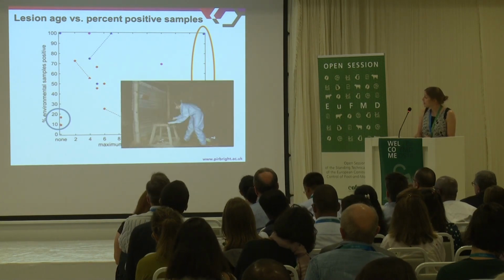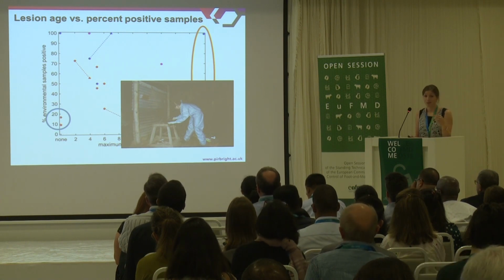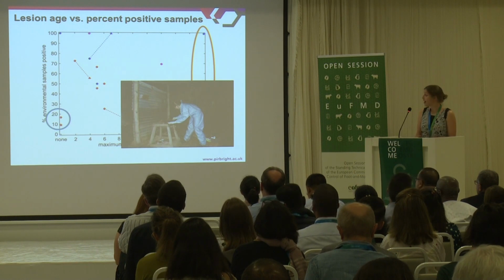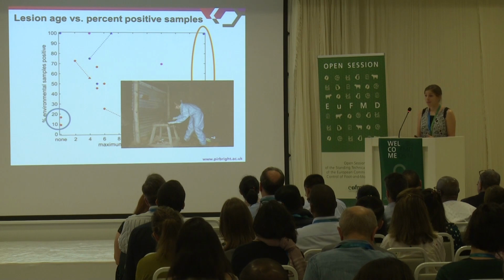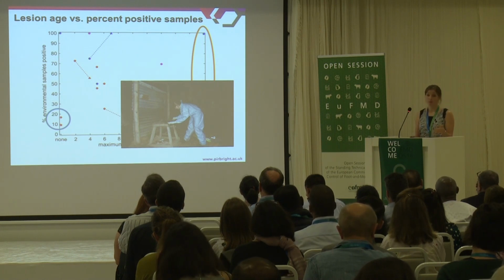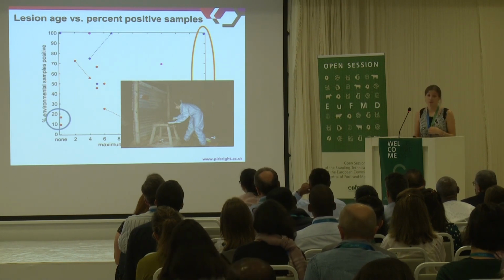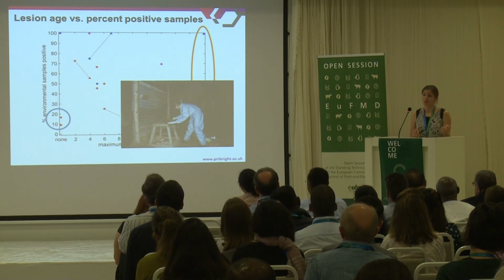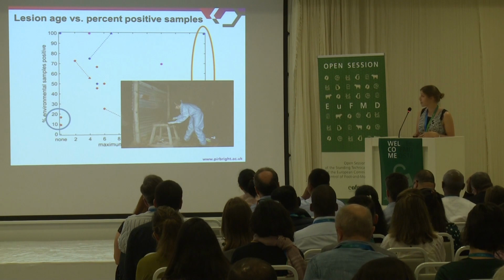And finally, we also collected samples from a milk collection point. So this links quite nicely with Bryony's talk. This was in a village where there was an ongoing outbreak of foot and mouth. No animals were kept at this point, but this is where villagers would bring their milk for a communal collection. We took 4 environmental swabs from here, and 1 of them turned out to be positive. So that was quite a nice representation of the fact you don't need animals to be present. You can just have animal products and you can still find foot and mouth in the environment.